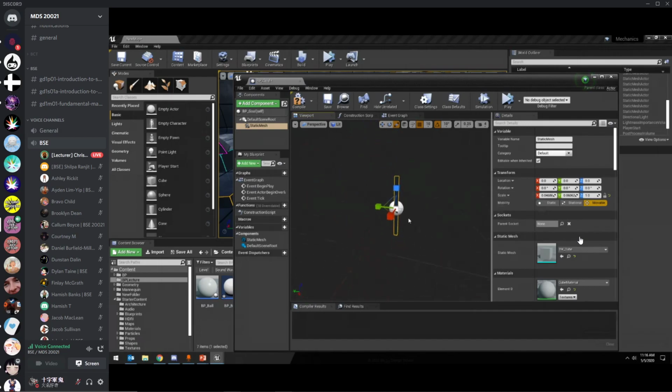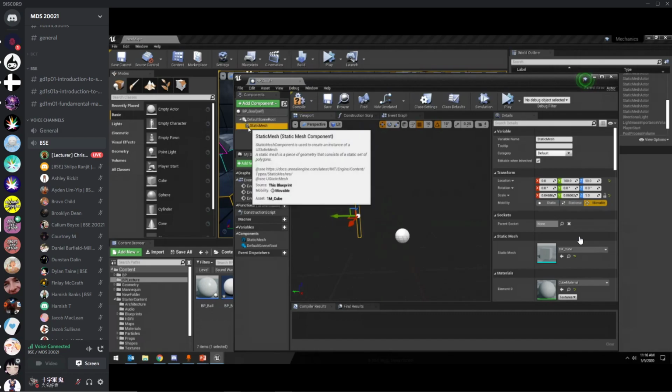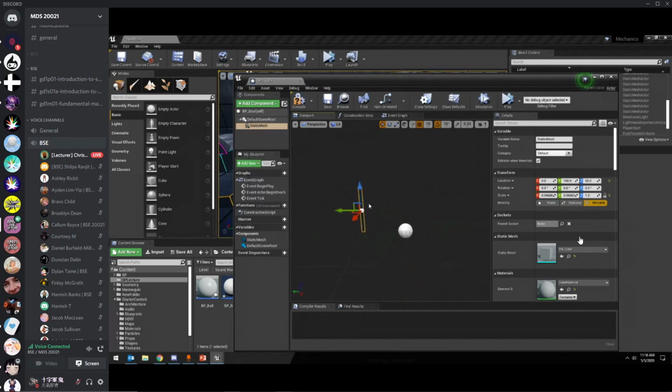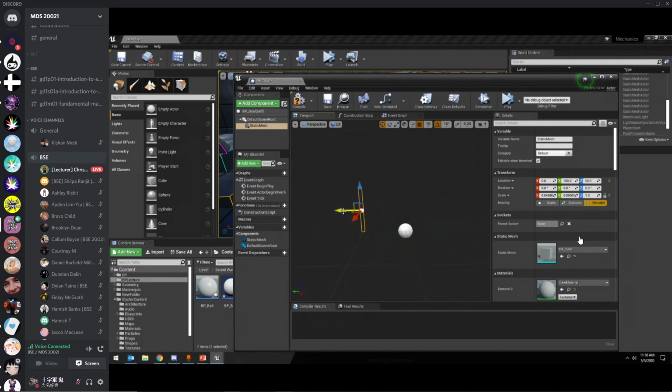So okay, I've got my first post. I'm gonna raise it so that the bottom of the post is on the ground level, right? And then I'm gonna move it to the side. So that I got my first post. I'm going to duplicate it. Remember, you can right-click duplicate, or you can also just Control W, or you can also just hold the Alt key and drag it. Actually, sorry, that doesn't work in Blueprint. Control W, you can see it's made another one here, and I can just drag it to the right.